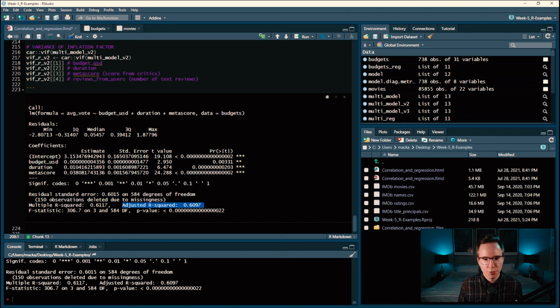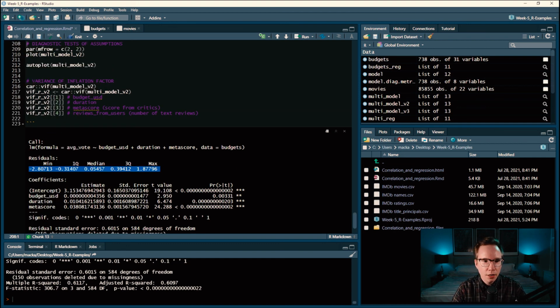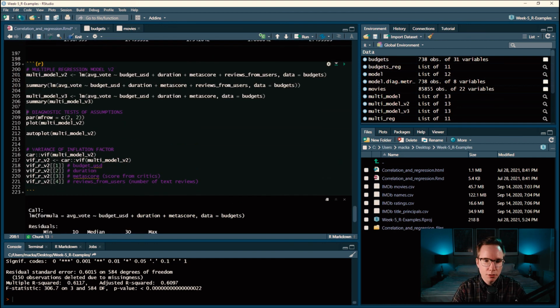So that reviews from users wasn't really doing anything to enhance the predictive power of our model. And the residuals are the same as well. So this would be our final model, but we're still going to look at the diagnostics for it.